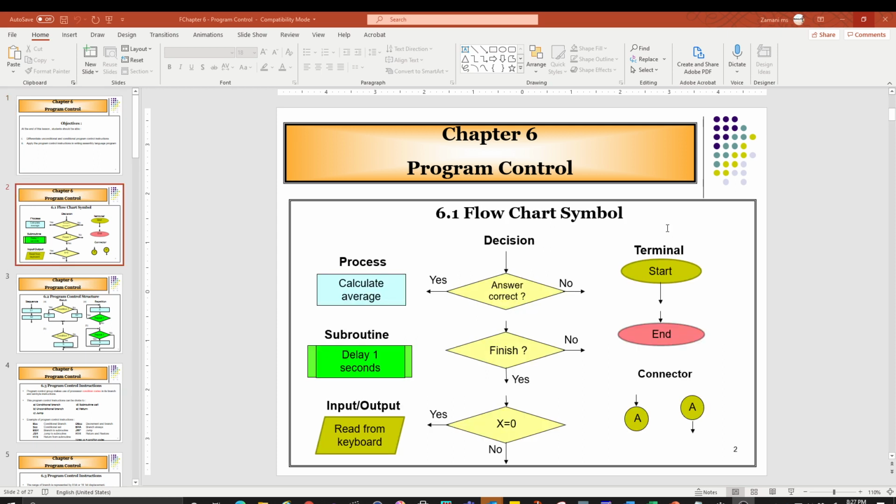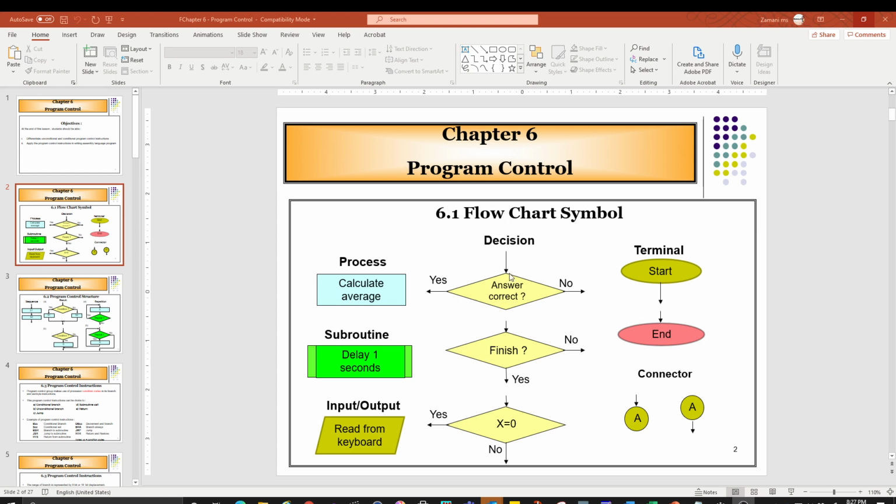Okay, so this is the flowchart symbol. If you can go back to the C++ last time, this is a common flowchart symbol where you know that when you want to work on any algorithm or any software or any codes, any program, you must know the algorithm first. You must know how it will flow. You must know how to draw the flowchart of the system or the algorithm.